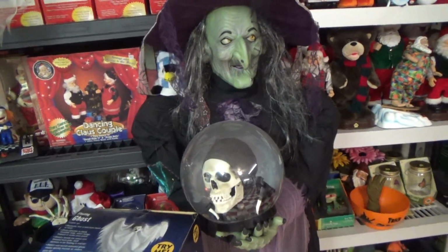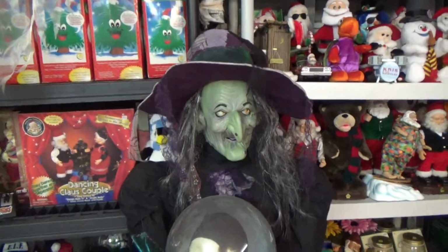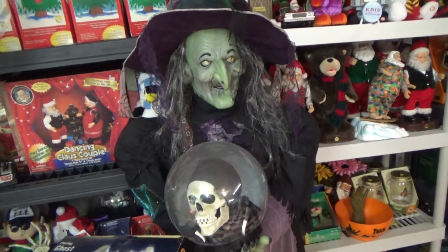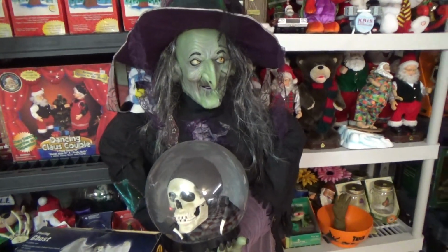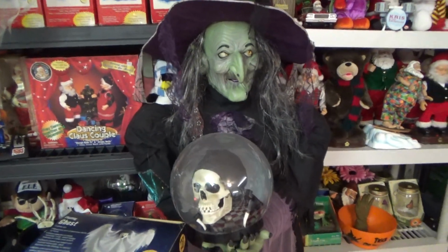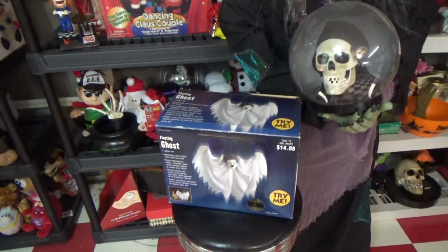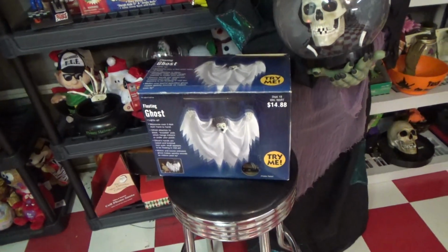So he said, I'll tell you what, if you successfully switch the boards out and service the mechanics in his Witch, which I had to do, I put a new gear in the neck mechanism, I fixed the squeakiness of the side-to-side movement and everything, so she is in 100% fully working condition. The cauldron works, everything works, and she doesn't short out unexpectedly. So for all that, he said, if you fix this Witch perfectly and trade me that little small globe, he'll give me this. And he did, as promised. And I thank you very much for that, Donovan.